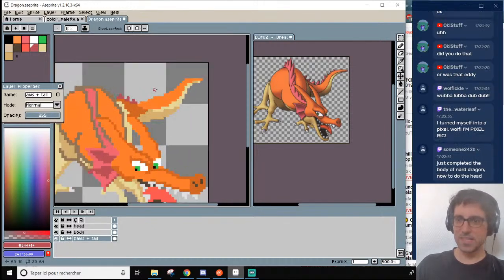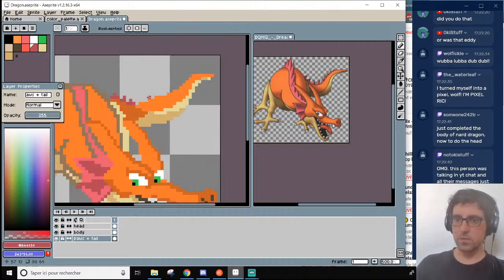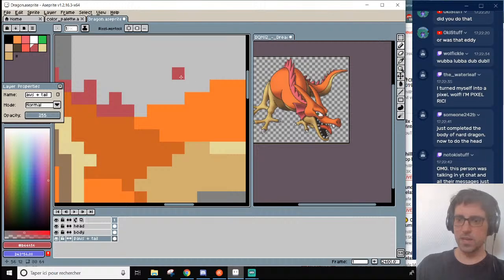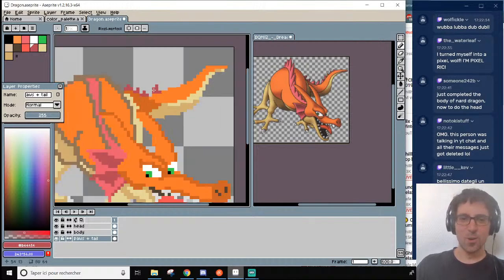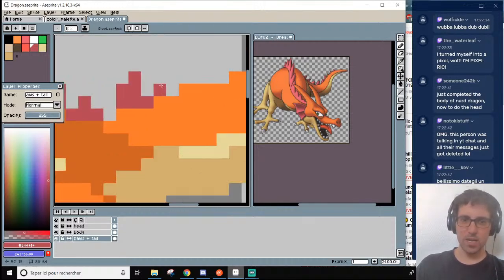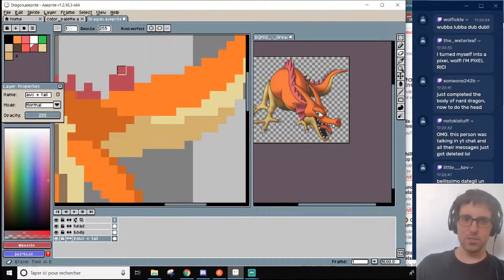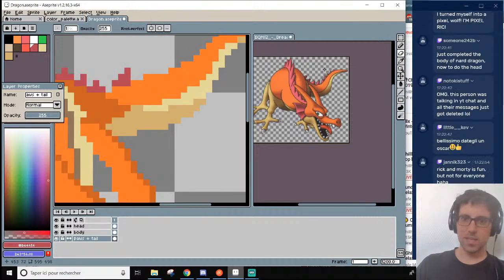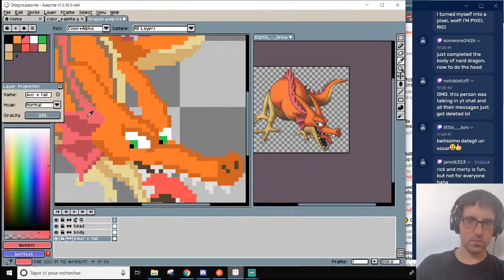This person was talking in YouTube chat and all their messages got deleted. Just complete the body of the dragon. Great. One thing at a time. Bellissimo, give me an Oscar. No, an Oscar? What for? What for, everybody? These scale things are not easy to do. Also, let me just take the space color. It's gonna be a little bit better.